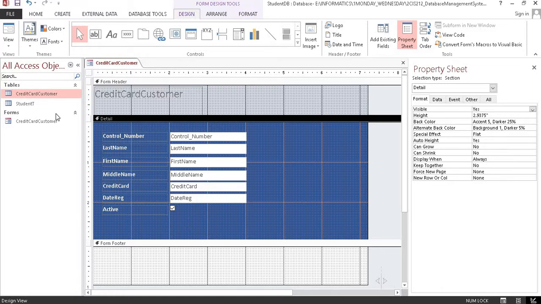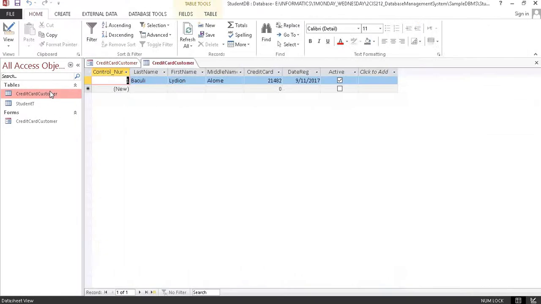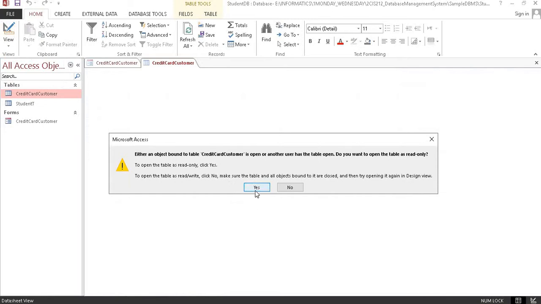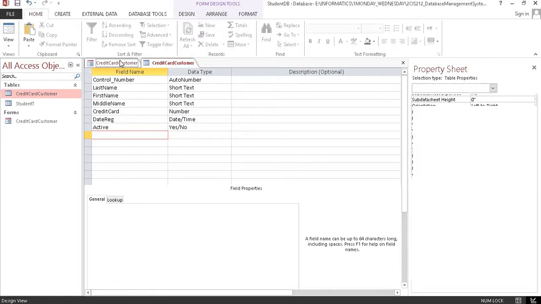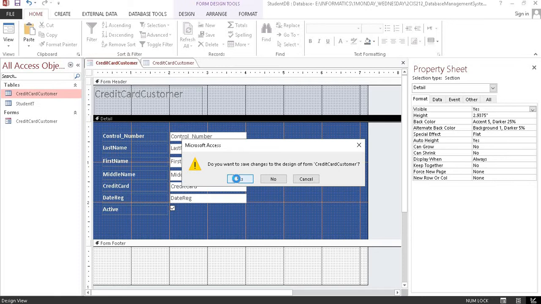Since we don't have any gender field in the credit card customer table, we need to add a field. So, design view, gender. I'm going to close this one.